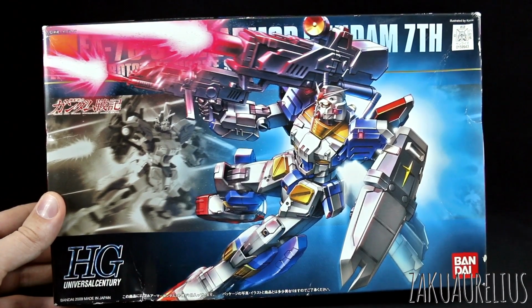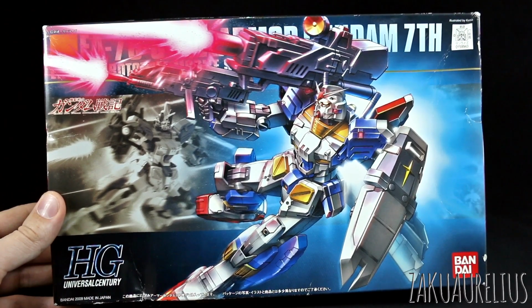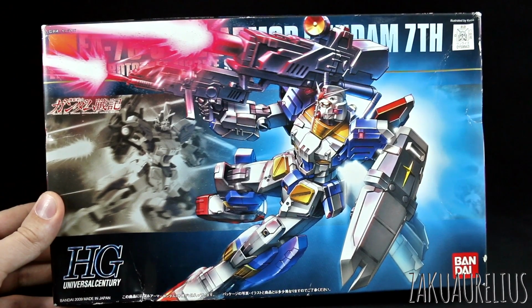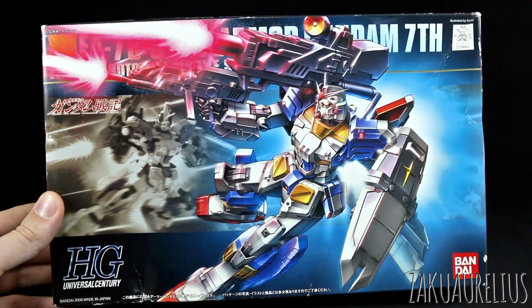One thing that I don't like is the colors. So I'm definitely looking forward to painting this up in some different colors. It's just a little bit too bright colored, like typical Gundam colors for me. It's a little bit boring and not really to my taste, so I'll definitely be painting it in something a little bit more kind of MSV, realistic style. I think that will be much more suited for it. But for now, let's just unbox it and then review it, and then we'll get on to all that coloring later.